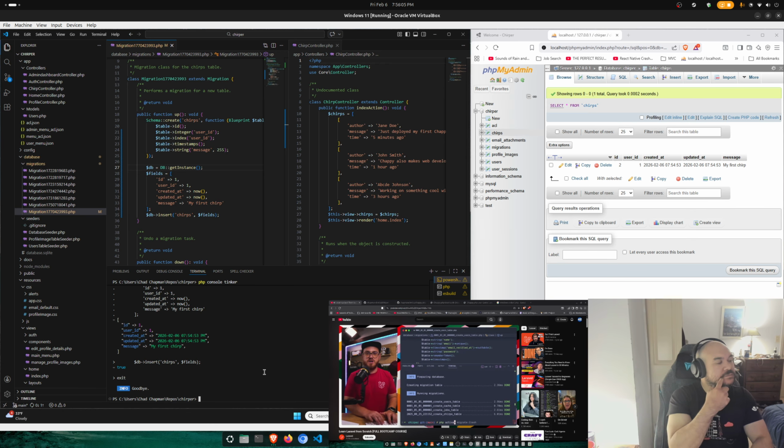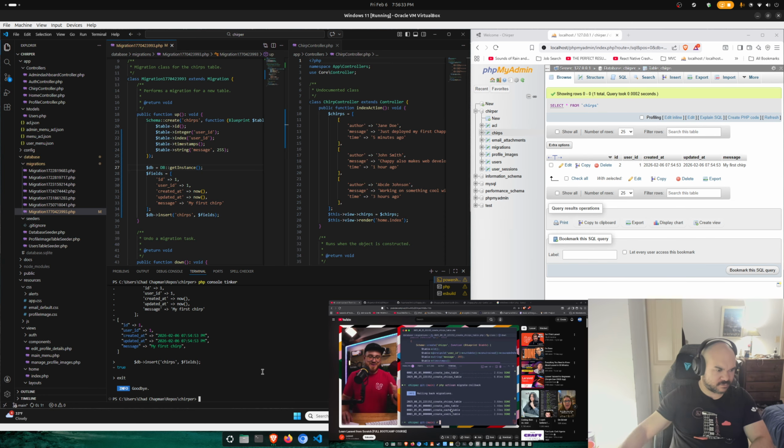Another one would be PHP Artisan migrate rollback. Now, if we created a new migration, in this case maybe the chirps table, and we wanted to roll that back, it would run the down structure. If I was to go into that chirps table migration, we have this down structure, and here, this is going to drop the chirps table. It's going to run this if we ran this migrate rollback. So if I do that, because we ran everything, we now don't have anything. Or you can do this.